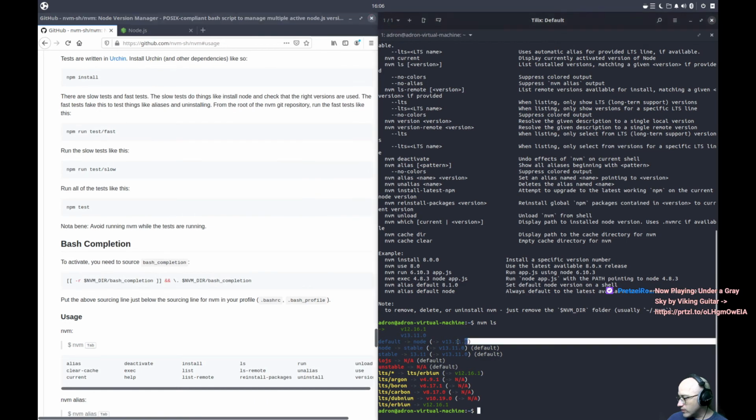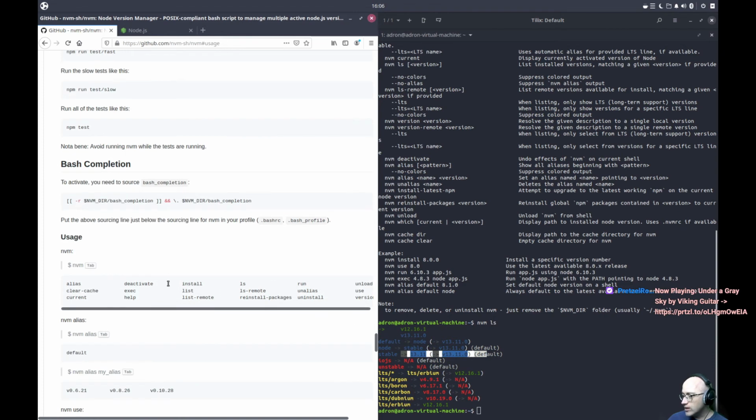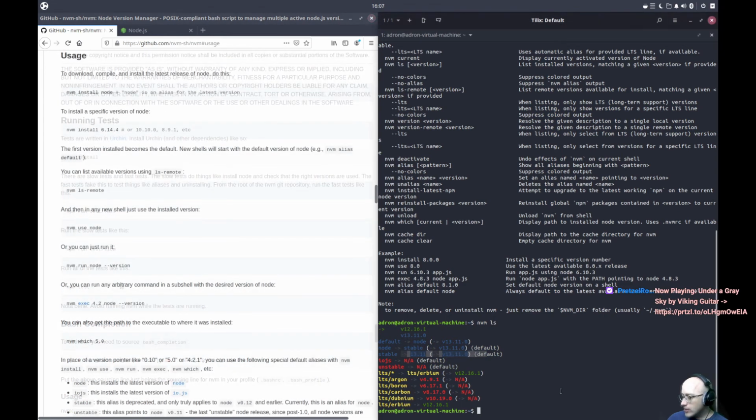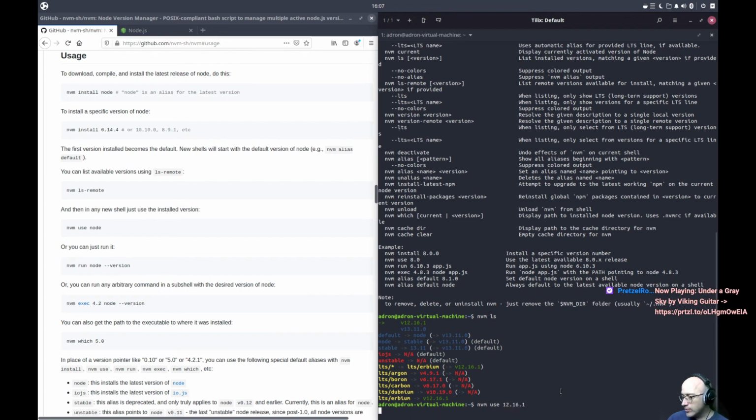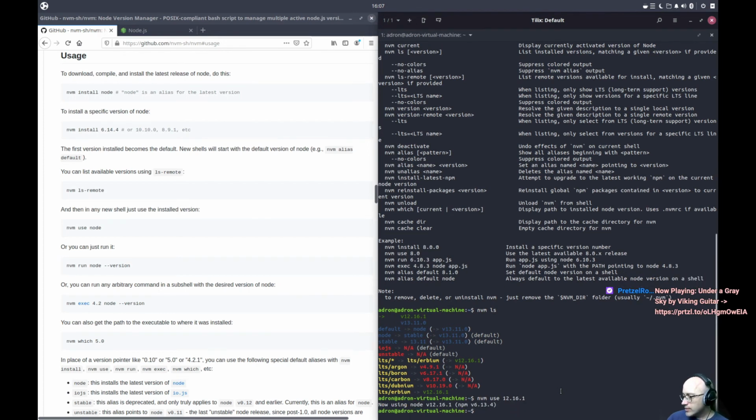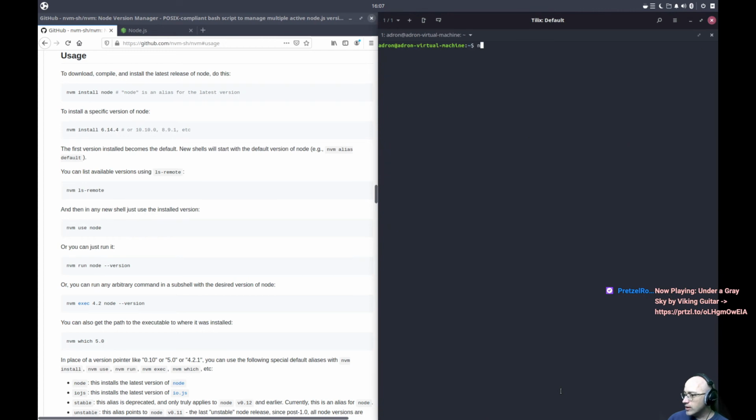The default node is set to this. Stable is that and this. Now I want to set my default to 12.16.1 though. Probably just NVM use 12.16.1. There we go. Okay, it's clear. So now if I type node version, yep, there we go. Now my active version is 12.16.1.